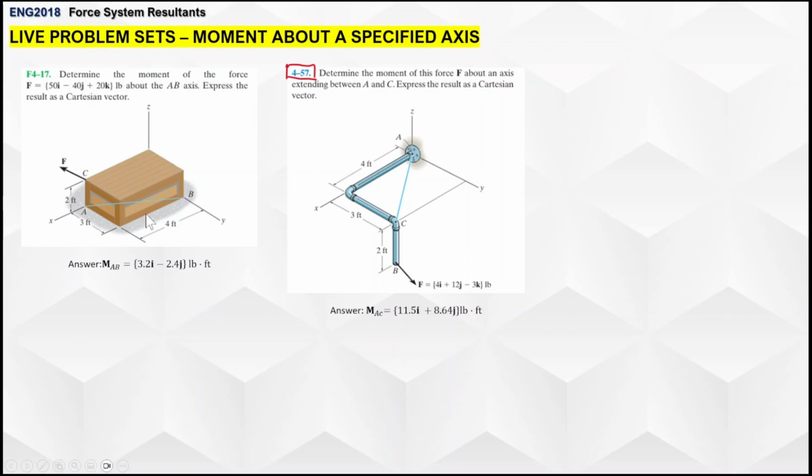Problem 4-17 seems very familiar with our sample problem. The only difference is that we've rotated the AB axis. This one is kind of familiar because I think I gave 2 sample problems. It's also available in your book, and the steps are pretty clear. The challenge here is just choosing which position vector you want to rotate about.